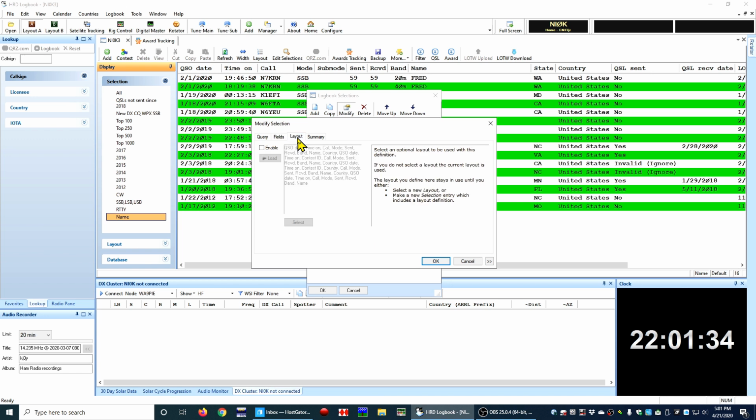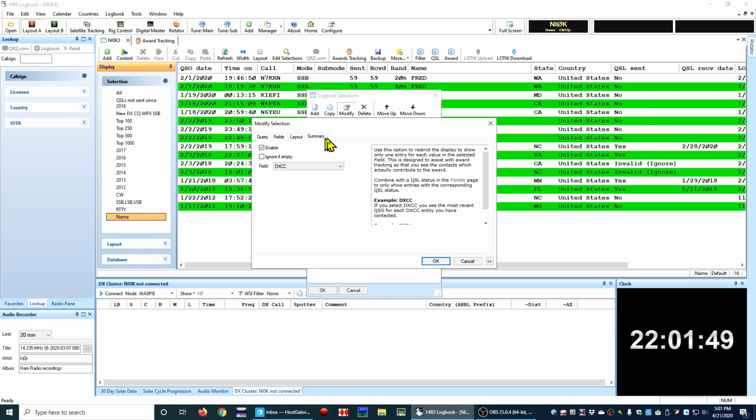The layout, this one is tricky. I have not figured out exactly how to work this part of it, and maybe if you have, you could put something in the comments down below. But I wanted to see the countries that I had worked.